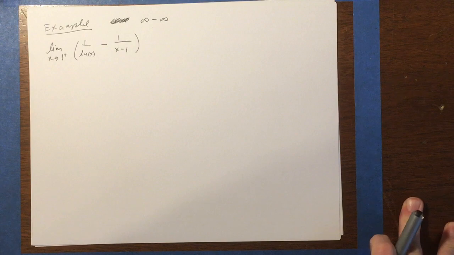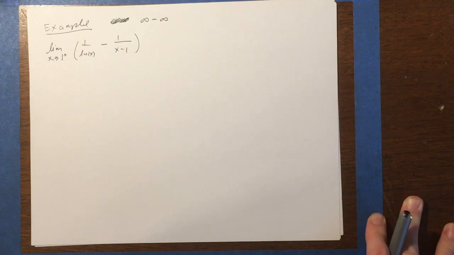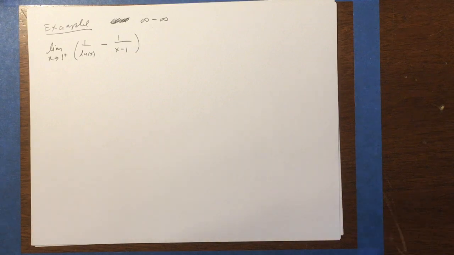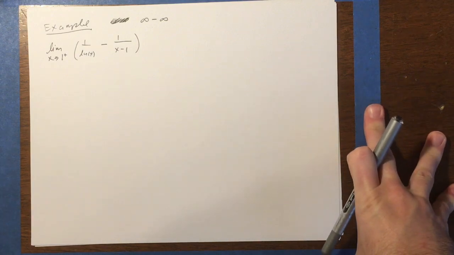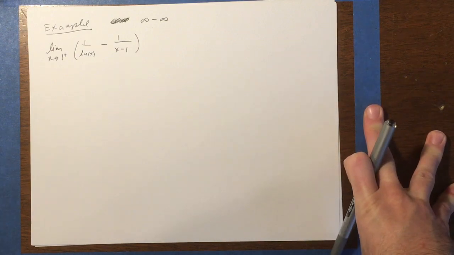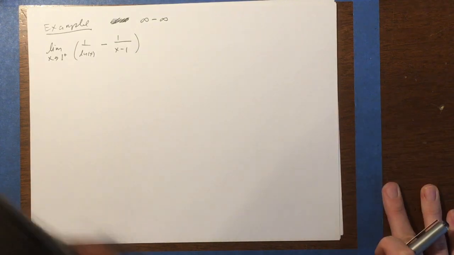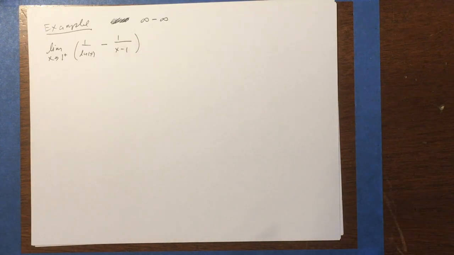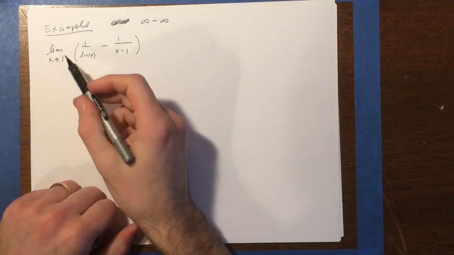But for this particular type of problem, which is the infinity minus infinity indeterminate form, this is kind of difficult to find examples of. There aren't very many. It's just hard. I can't just pull them out of nowhere. For some types of problems, it's easy to come up with them on the fly, but these are a little harder. So I decided to go ahead and do the one that's in the textbook. So I'll walk through it with you, and you can read it in the textbook for an alternate take on this problem. So first of all, here's the function.